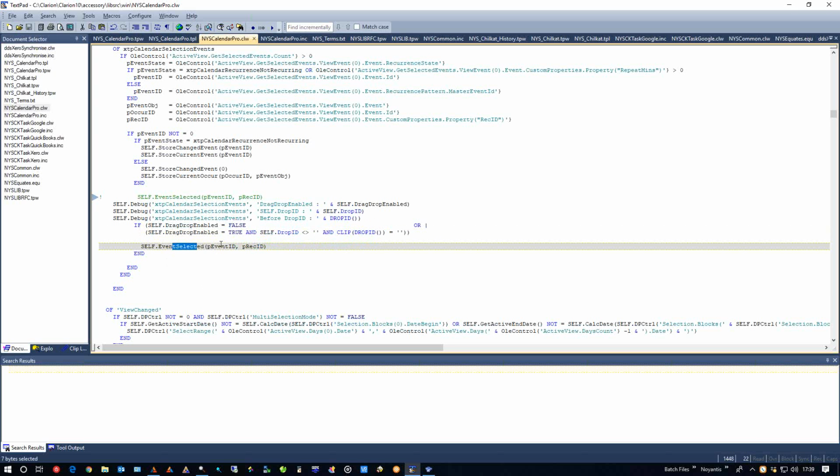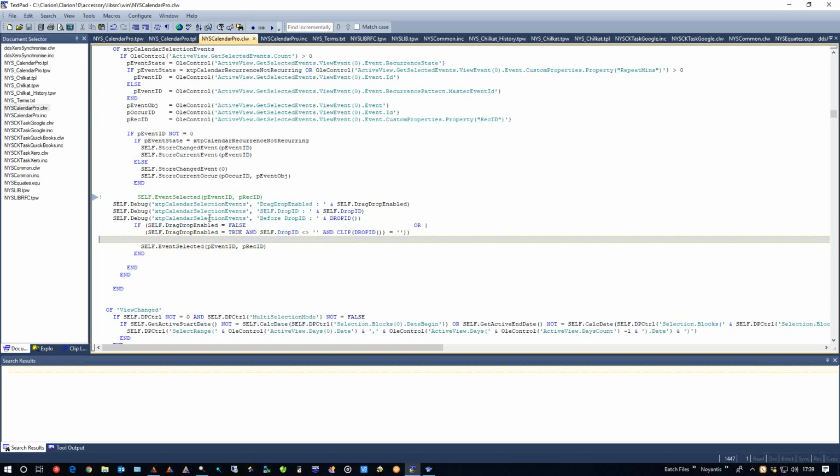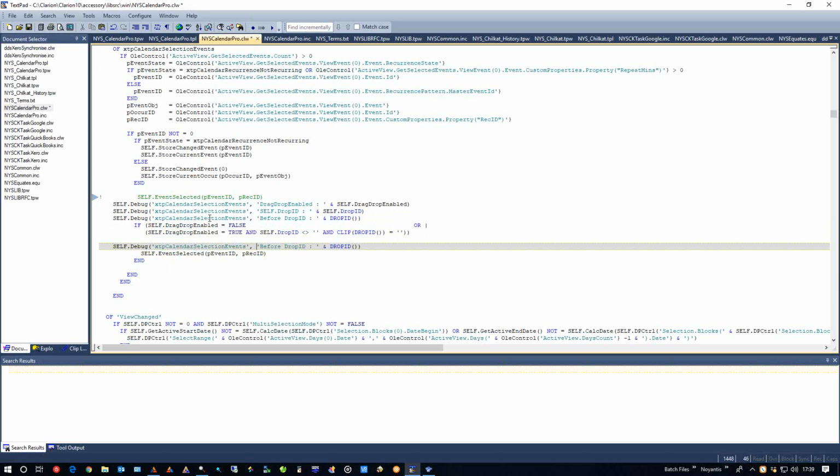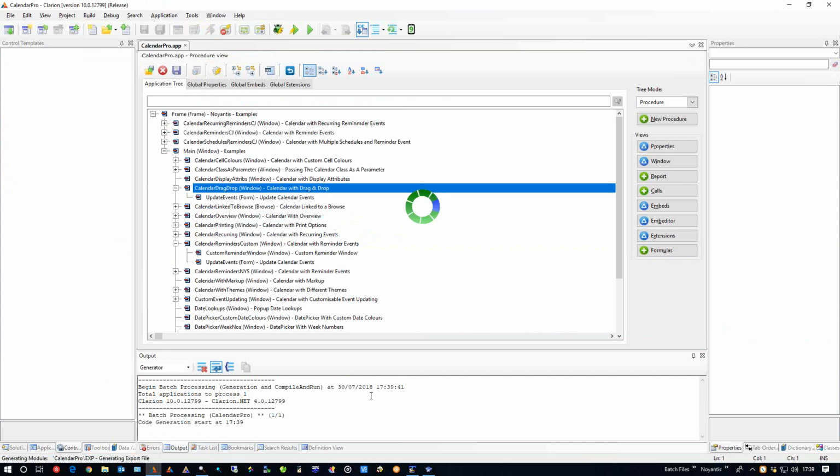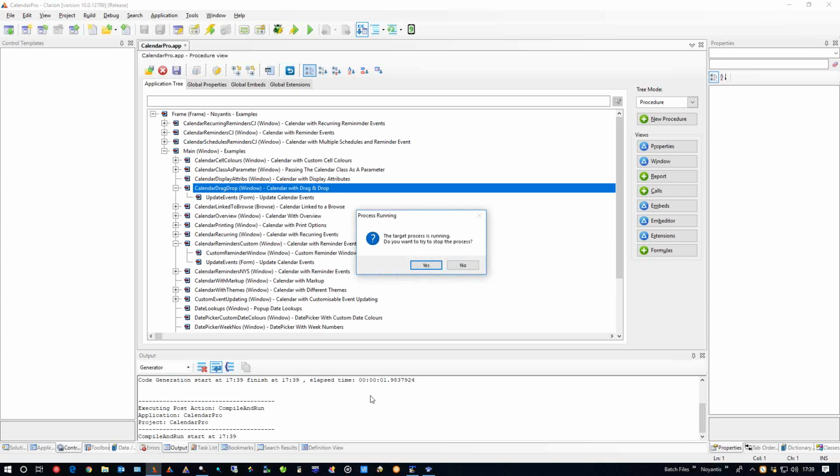Otherwise, you wouldn't want to. I think that's still triggering, and it shouldn't be. That definitely shouldn't be. Yeah, because they're blank.